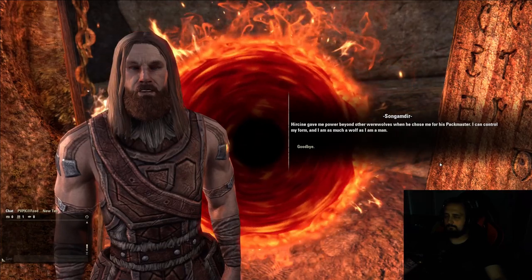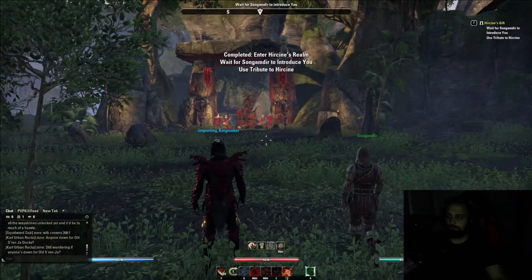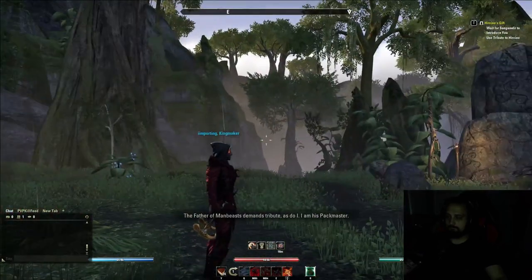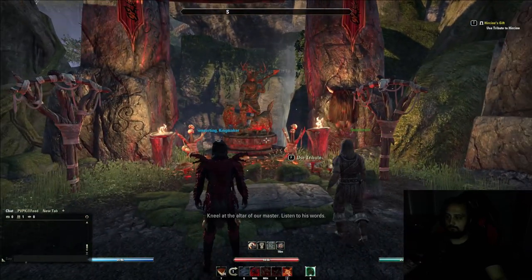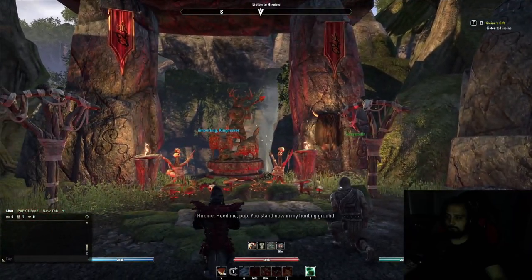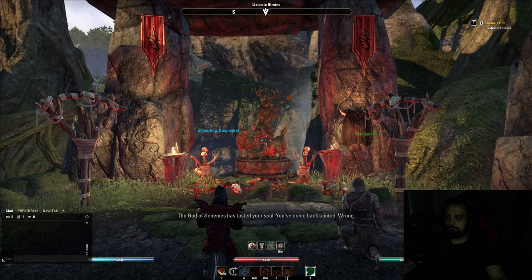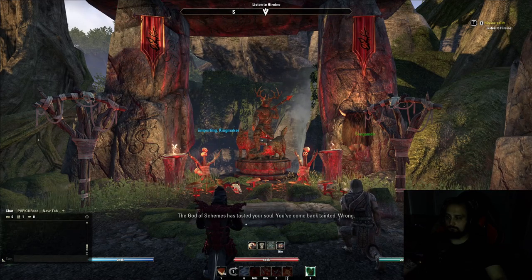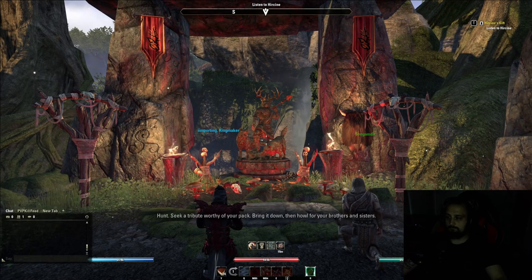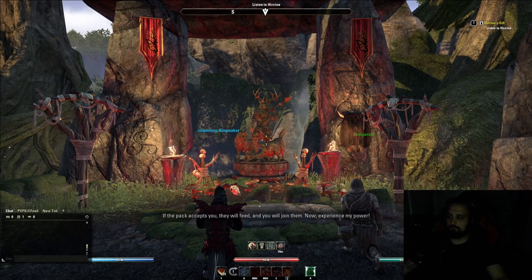Hircine gave me power beyond other werewolves when he chose me for his packmaster. I can control my form, and I am as much a wolf as I am a man. The ritual you will undergo is as old and ancient as the stars. The father of man-beasts demands tribute, as do I. I am his packmaster. Kneel at the altar of our master. Listen to his words. Heed me, pup. You stand now in my hunting ground. You desire power. But have you the will? The god of schemes has tasted your soul. You've come back tainted. Hunt. Seek a tribute worthy of your pack. Bring it down, then howl for your brothers and sisters. If the pack accepts you, they will feed, and you will join them. Now, experience my power.